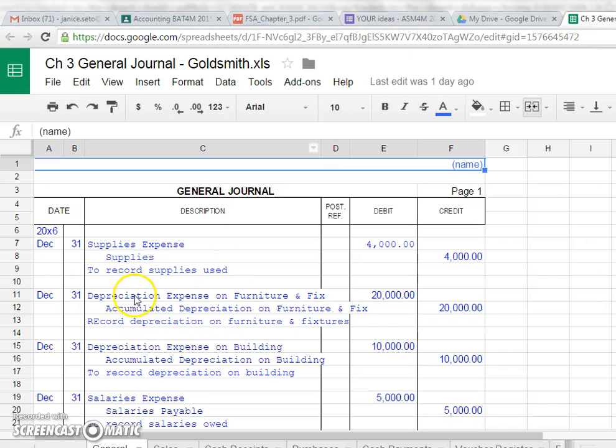Let's go back to the general journal. Entry B: what they found out was that the furniture and fixtures have gone down in value. Think of a car that goes down in value. Think of your iPhone 5. It's gone down in value because then the iPhone 5S came out, and then the iPhone 6, and pretty soon, as they announced at the Apple conference the other day, now there's going to be the iPhone 6S.